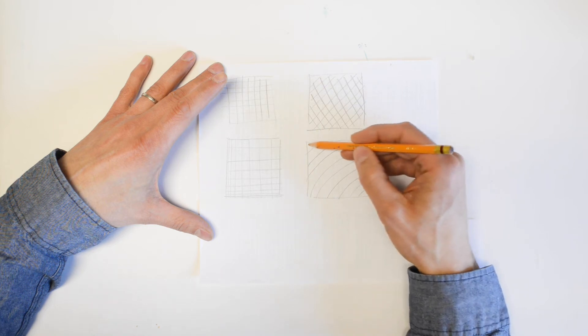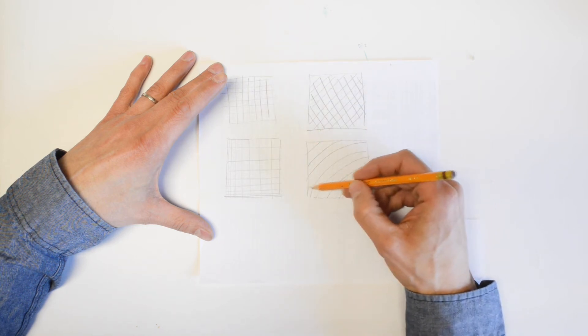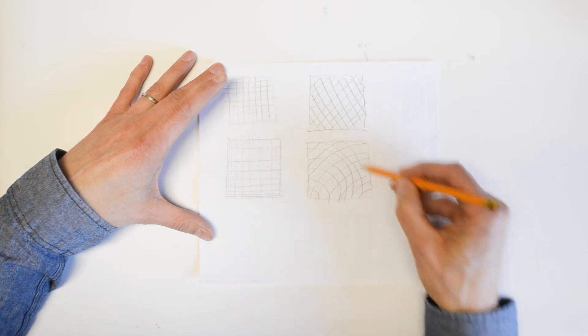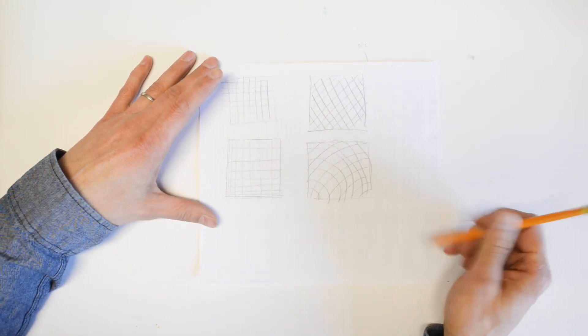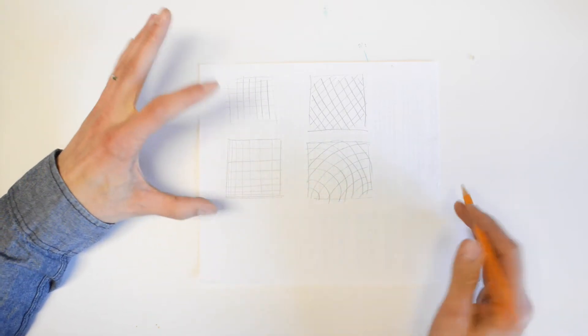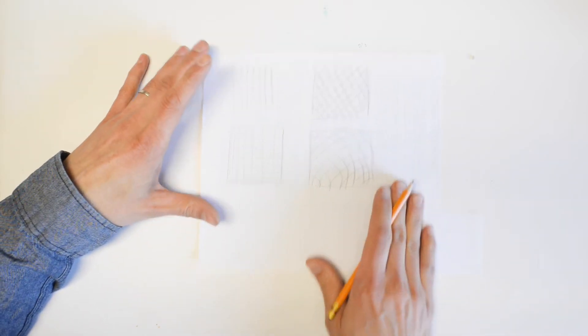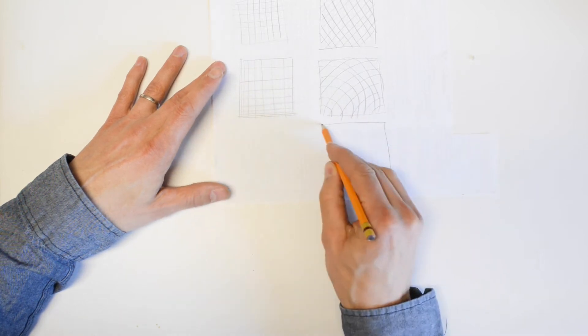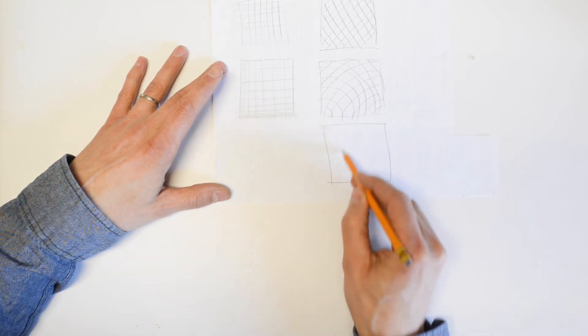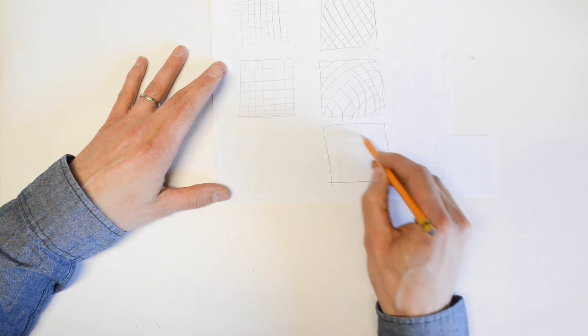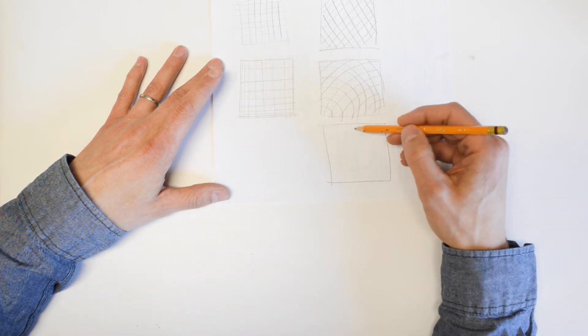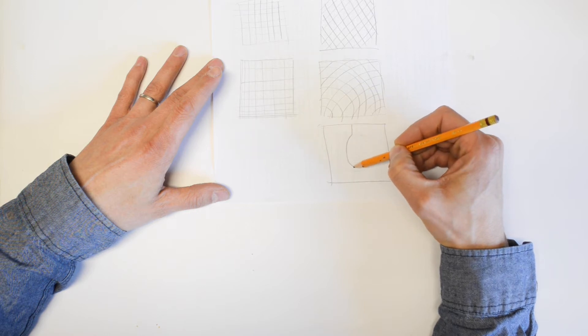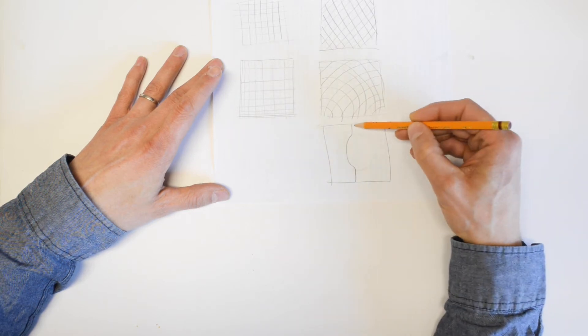You can see these are all kind of iterations or manipulations of the grid. For my design today, what I am kind of thinking about is this kind of, I made a little circle here but a grid that's going to bulge out or come like this and then kind of be affected by this circle that I made.